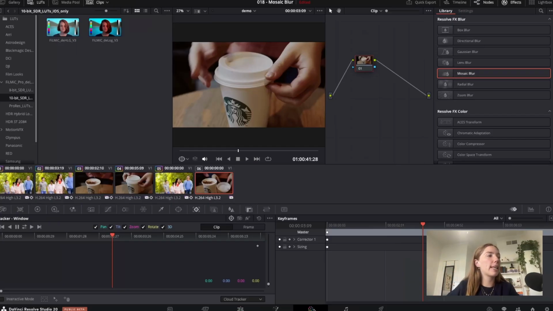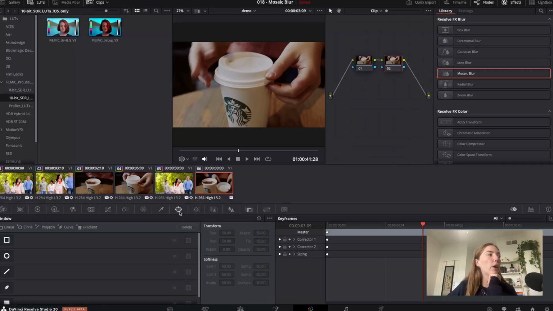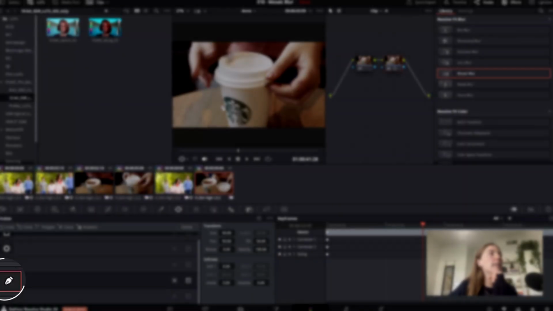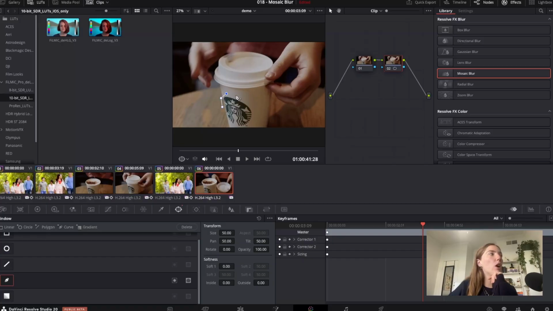So what we're going to do in this case is, again, we're back on the color page and we are going to just click on our footage. And remember, guys, we need to add our serial node. Now we're going to be working in this node and we're going to come back over to the windows and you are just going to click on this pen feature. All right. Now this allows you to directly draw an irregular shape within your footage. So again, if you guys were working with something that was not in fact a circle, this one's a little bit of a cut off circle, this is the tool that you would want to use.